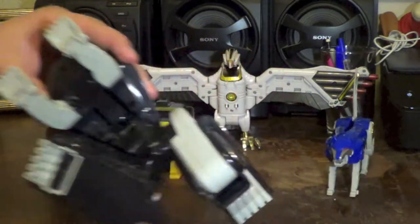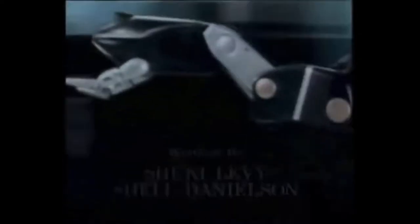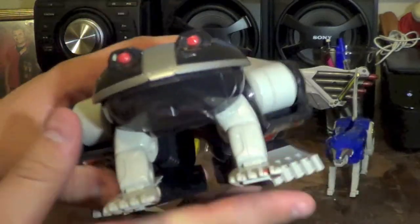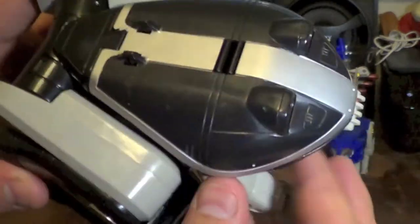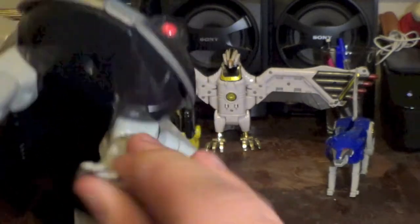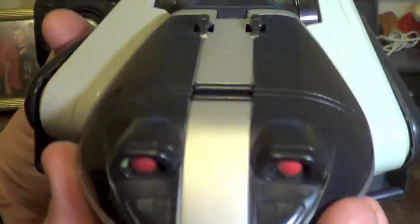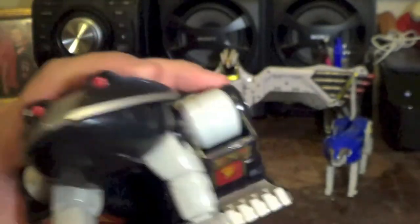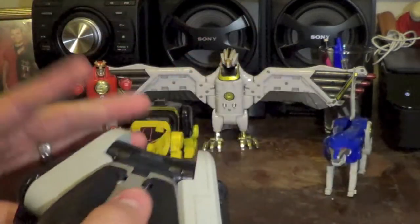Next we go with the Frog — this is Adam's Black Ranger Zord, the Black Frog Ninja Zord. Actually my favorite zord of the bunch; it's kind of funny but I really ended up liking the Frog. This one could be cleaned up a bit to make it less dusty looking. The front legs do move, there's a little movement in the foot, really good detailing on the face, and the back legs come back. My legs on these could be a little tighter — I may try to tighten the screws. Once he's in combined mode after this review, that's probably how he'll stay on the shelf.